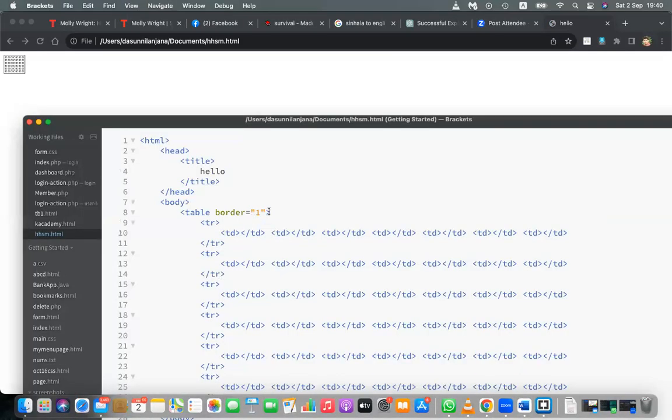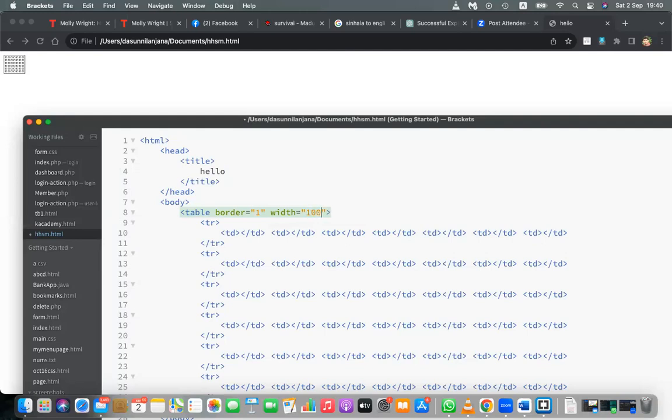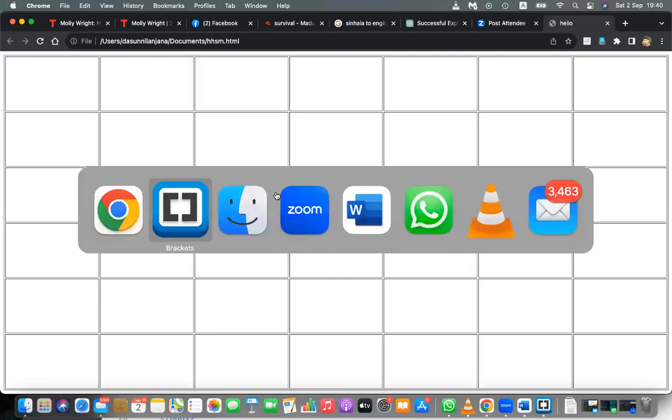Unfortunately, the size is the problem. You can just change it to width 100% to make it the entire width, and the height also 100%. See, it clearly divides this. Now you have the controls with height, and you can just adjust that and do this.